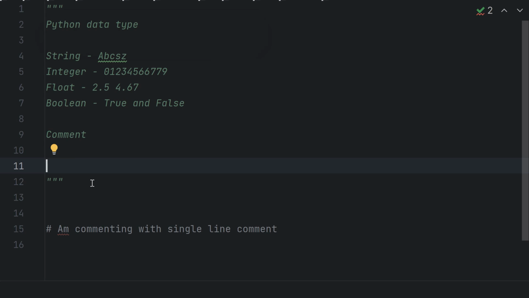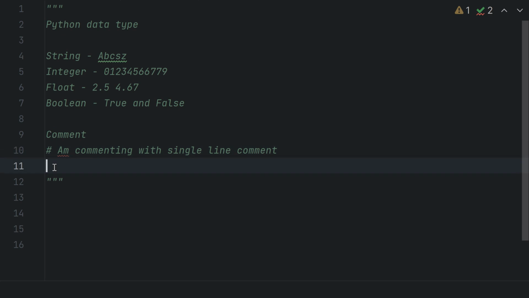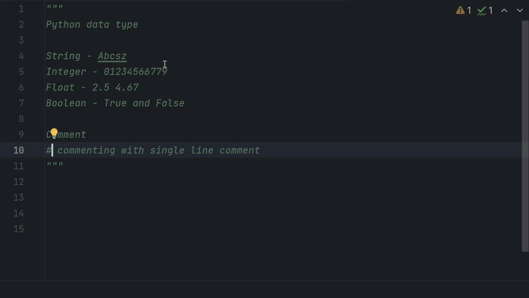Now the next thing we are going to work on is the Python data types that we have here. The Python data types are string, integer, float, and boolean.